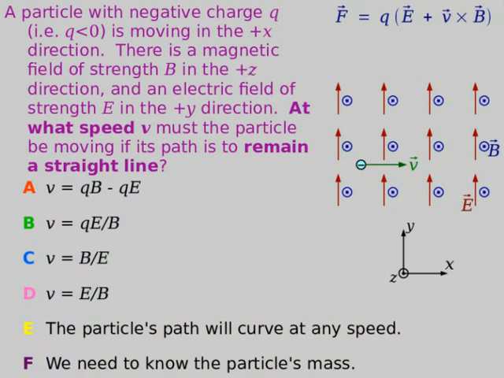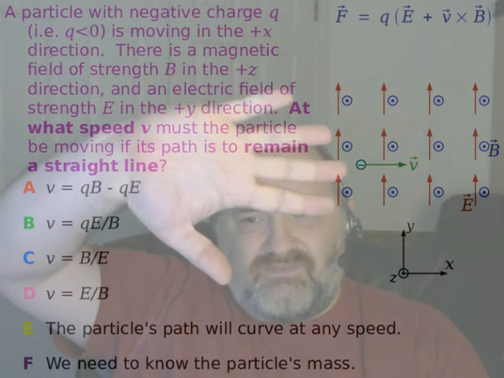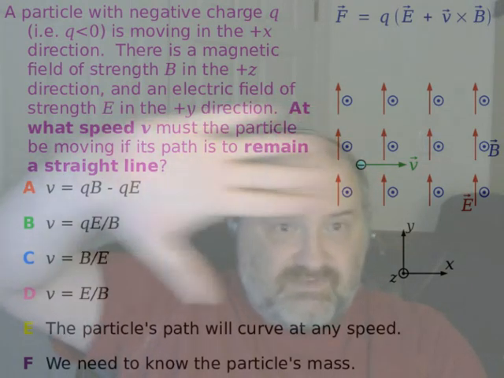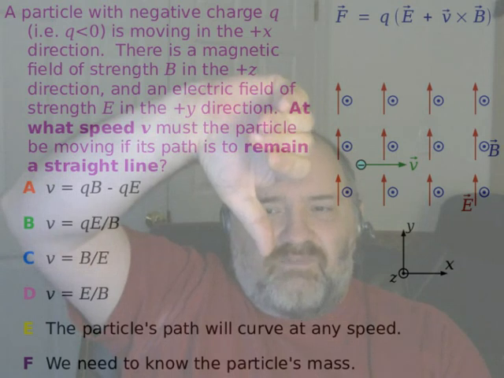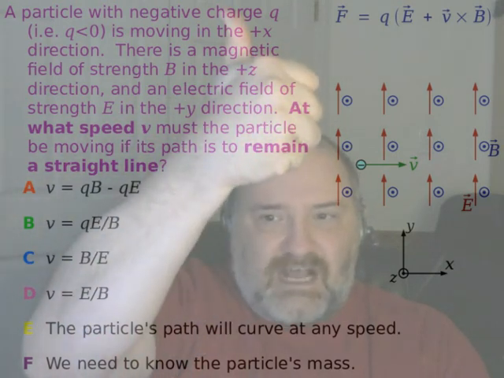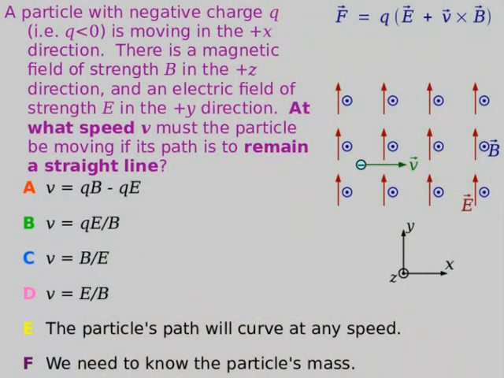If I go to this next question here, you'll notice all I have changed is the magnetic field is now out of the page. So if I do the same exercise, if I orient my hand along the velocity, V cross B, with B out of the page, is in the minus Y direction, but it's a negative charge, so the magnetic force is up. So now the magnetic force is in the plus Y direction, because V is perpendicular to B.